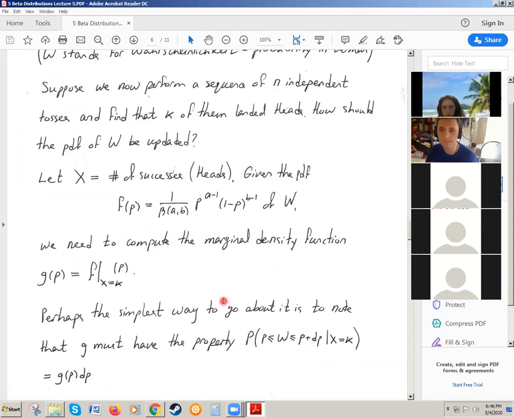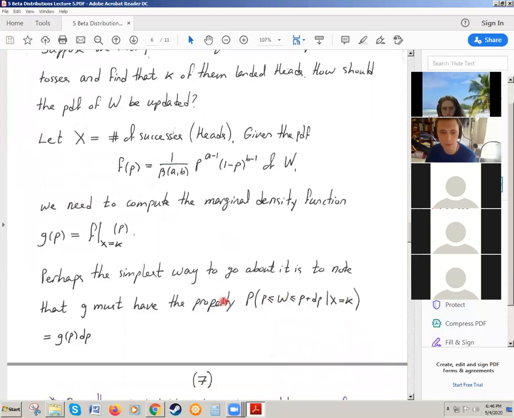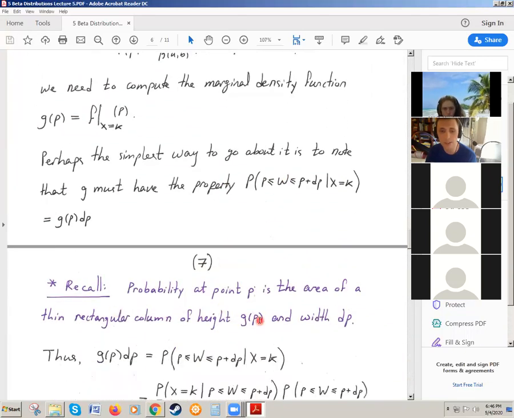You with me, guys? I hope so. It's possibly not easy to explain. So again, that's what I'm saying over here. By its very nature, that's what the density function is supposed to do. I imagine matches of different lengths, stacked, and their tips are tracing the curve g. If they are very, very thin, then dp is that thin width, and g(p) is the height. So essentially, it's just the sum of rectangles. I just imagine a very, very fine histogram. That's really what I imagine when I integrate, nothing more than a histogram.